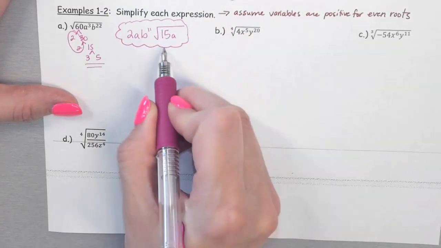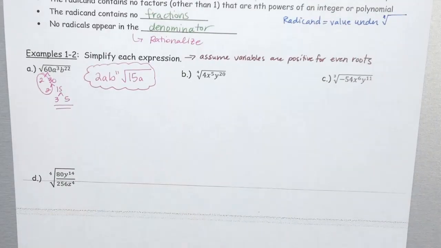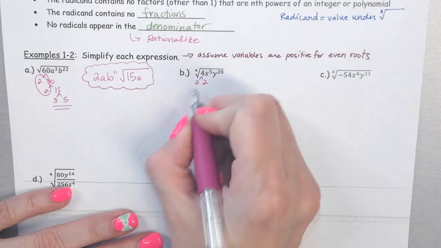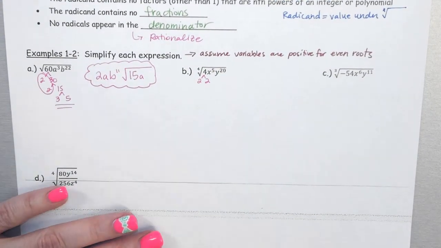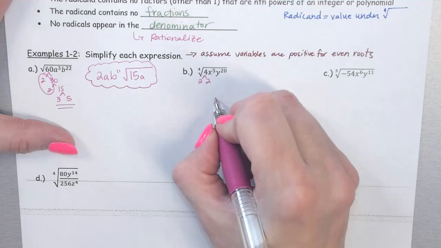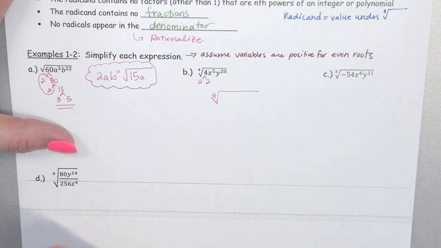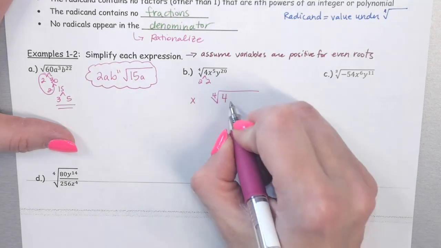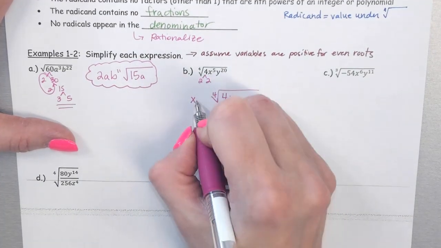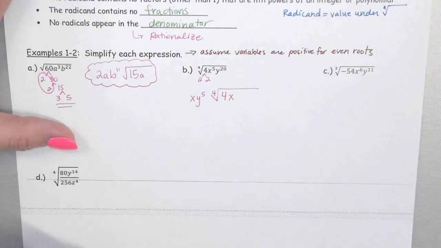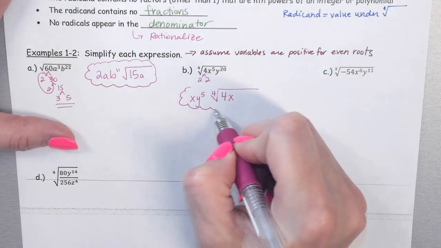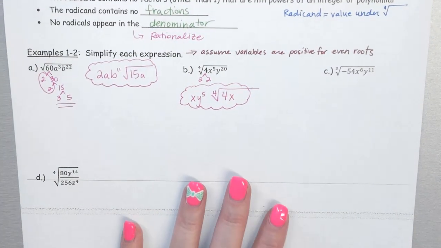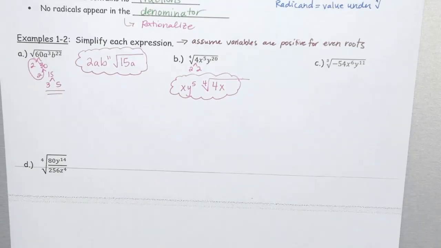Make sure that your radical encompasses everything that's underneath. For this, if you did your factor tree, it's 2 and 2. So because you have 4 here, there's nothing that you can take out. And so what I usually do is I make my 4th root, and I put the 4 there, and then 4 goes into 5 one time, 1's left over. 4 goes into 25 times. So xy to the 5th, 4th root of 4x. We don't need all that, but we got it. All right, any questions for me in A or B?